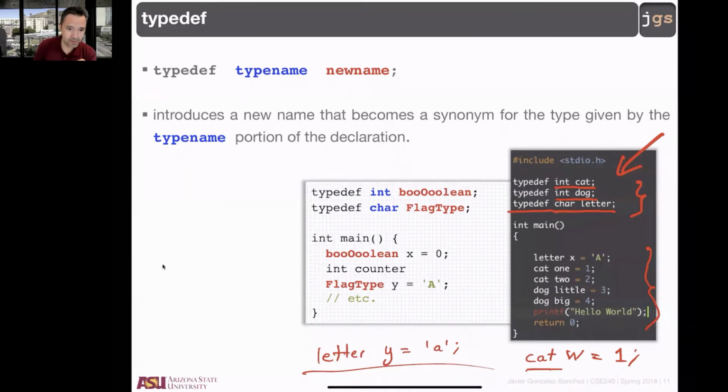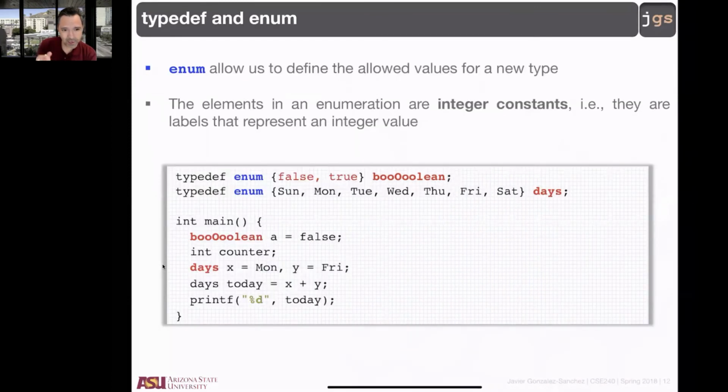Okay, now this one is something that you can combine with another thing that I am sure you remember from Java. Do you remember the enums in Java? Maybe you reviewed those. But the enums allow you to define particular values for a variable. For instance, with the enum, you can define as values true and false.